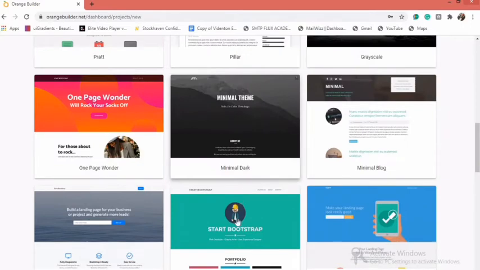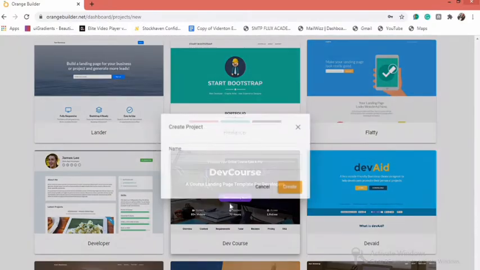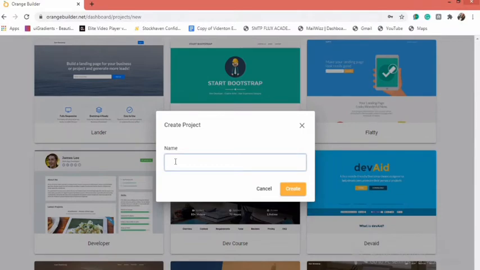But first off, let's say I want to work with this particular one right here, the one that says developer course, dev course. You click on it and you have to enter a project name. You have to give your project a new name. Let's say I call this developers forum. This is the project name I want to give to it.